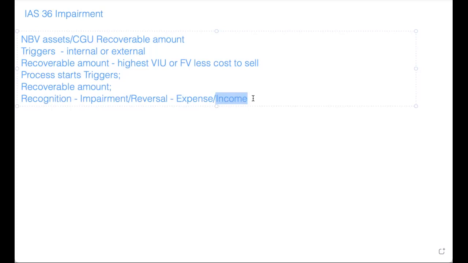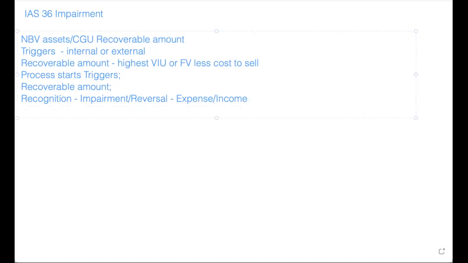So the entity can select, based on its accounting policy, whether it will carry its non-current assets under the cost model or the revaluation model. So it's a choice. But when it comes to impairment, it's a must. The entity is required to correctly apply the IFRS standards, and it has no way to waive this requirement. And if the impairment is not correctly reflected on the face of the financial statements, then our financial statement figures will not provide a true and fair view, so the information will not be useful for the primary users of our financial statements.